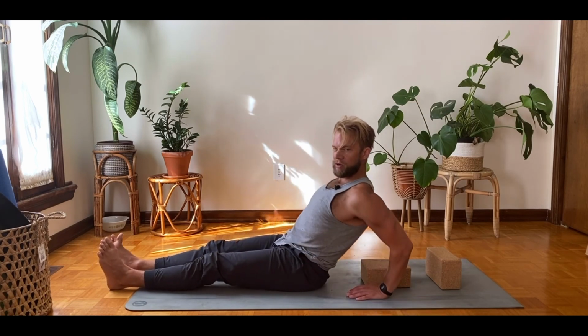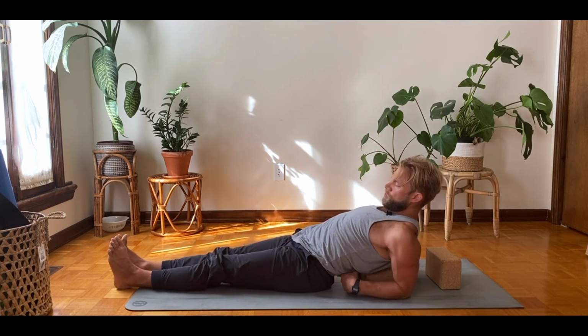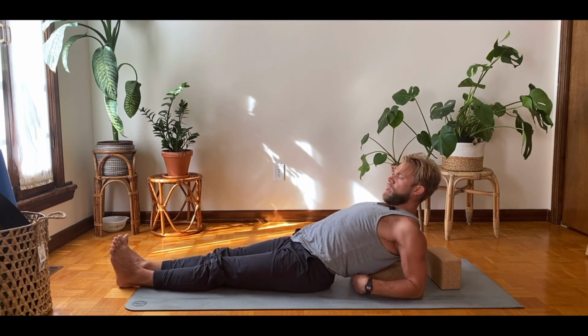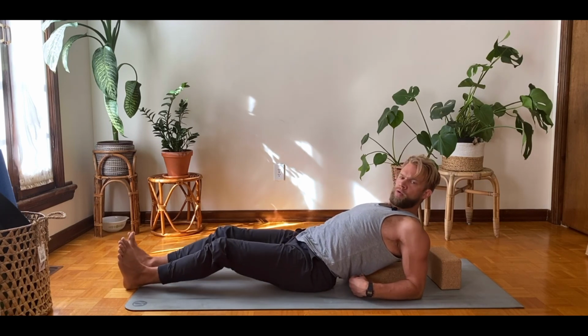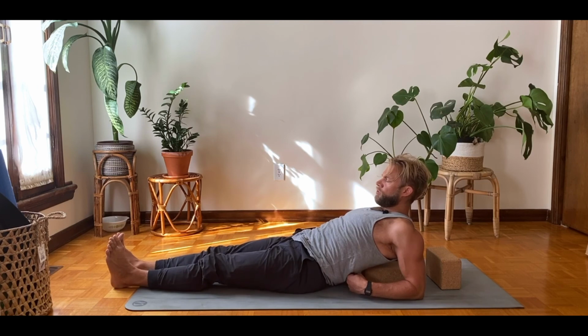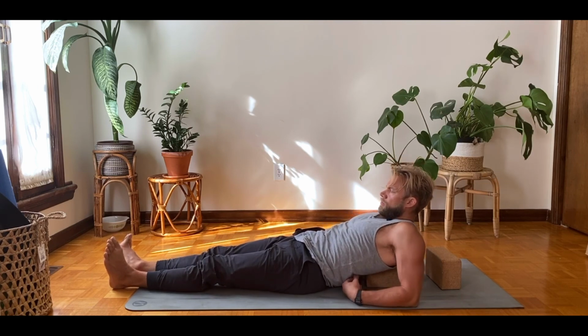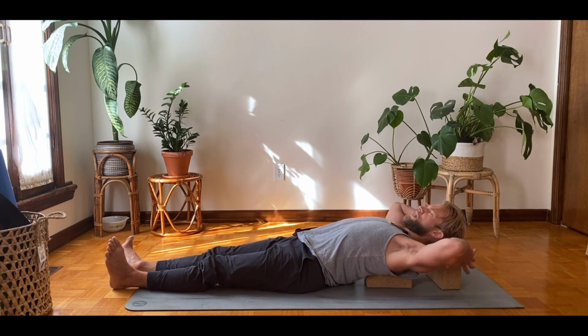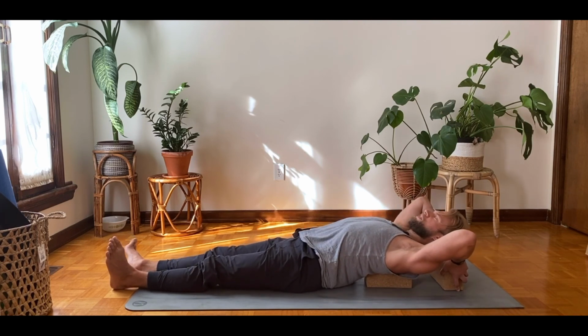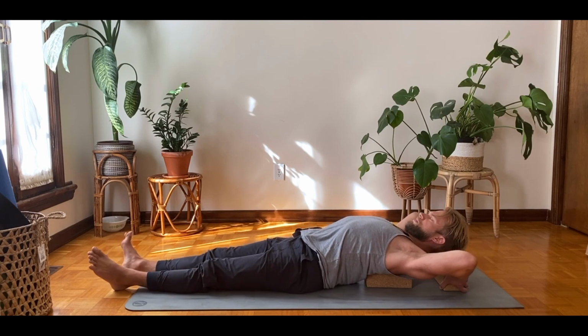So you can come down onto your forearms, doing the same engagements as the last pose, strong between shoulder blades, and then use your hands to adjust the block a little bit, or simply slide your hips forward. Try to get the block just below your neck, supporting the upper back. And then lower the head to the second block. You can use your hands to adjust it. Gently press the back of the skull into the block, slightly tucking the chin for a breath or two.